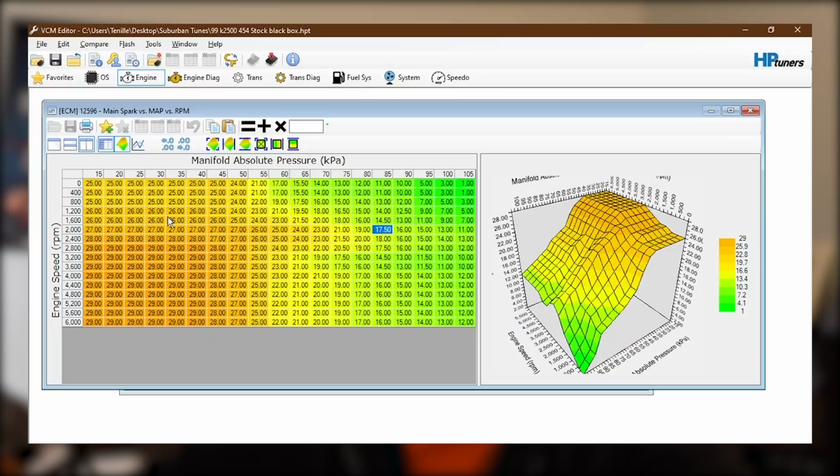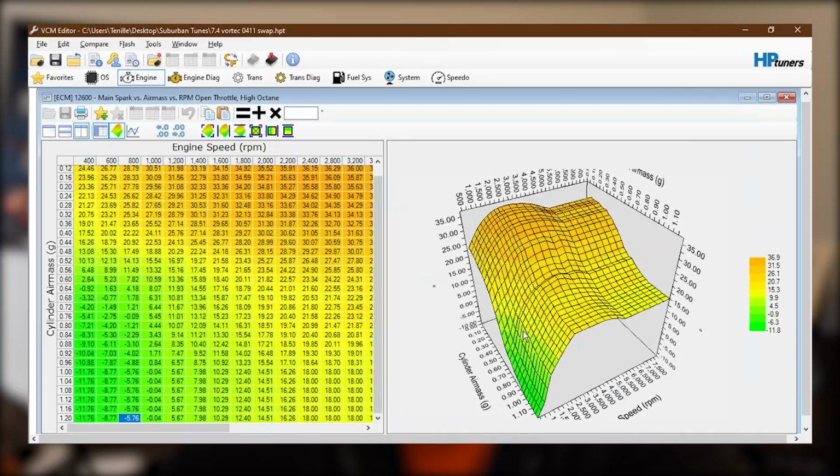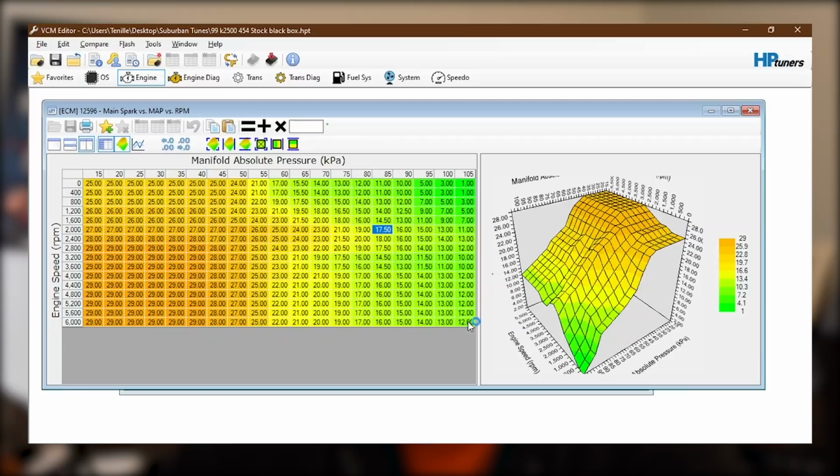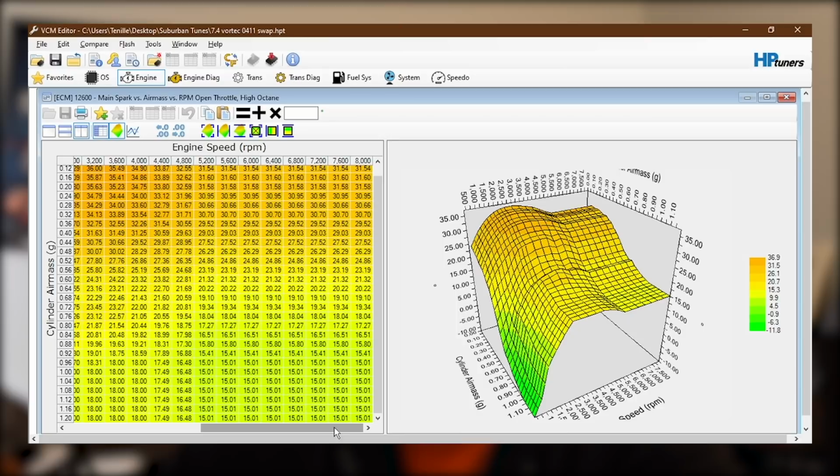But a similar shape. Looks like the values, let's see, this guy down here, the 411 tune, is about 15 degrees max, where this one has about 12. So I might tweak that, I might pull a little bit out, but for now at least it looks like, again, I'm just making sure that we're in the ballpark here to get a good starting point. I have heard people say you can actually just use the stock 8.1 timing table, and that's what this one actually might be. They said it runs a little bit smoother.